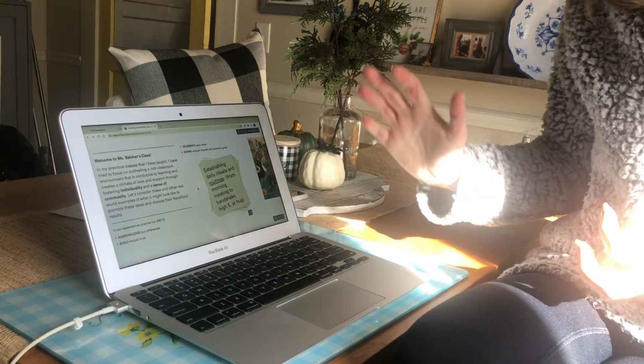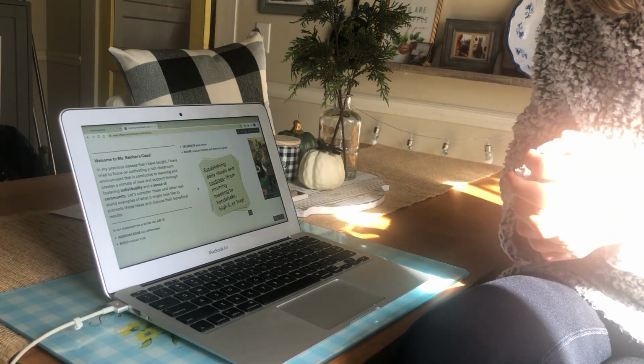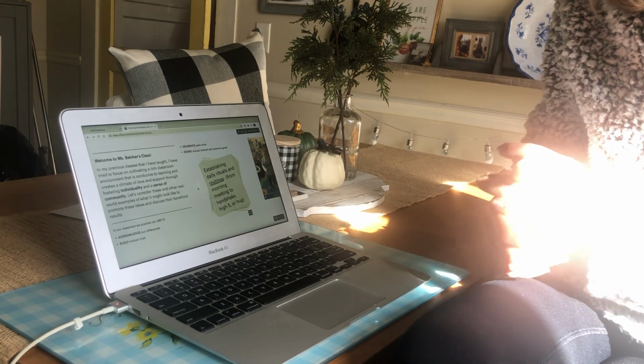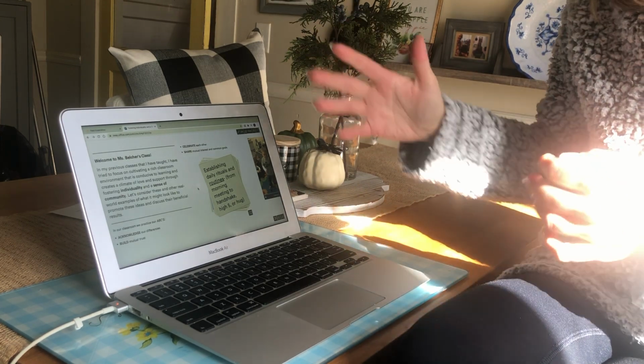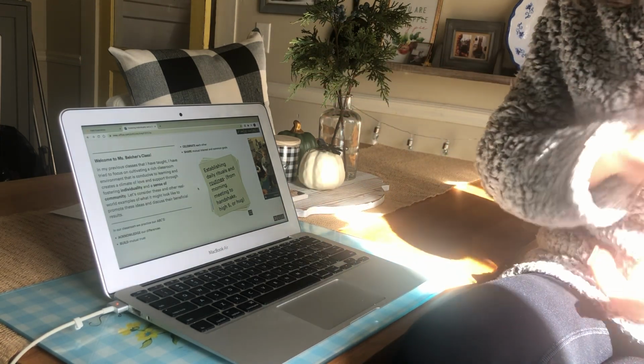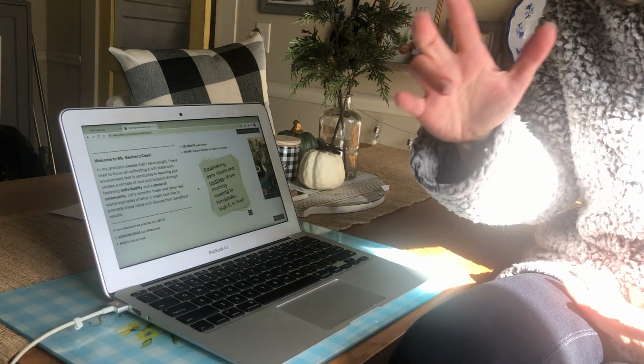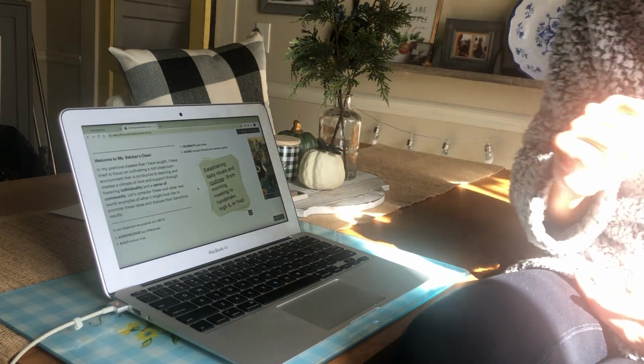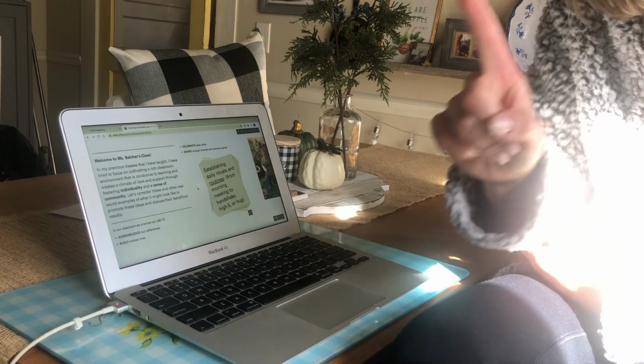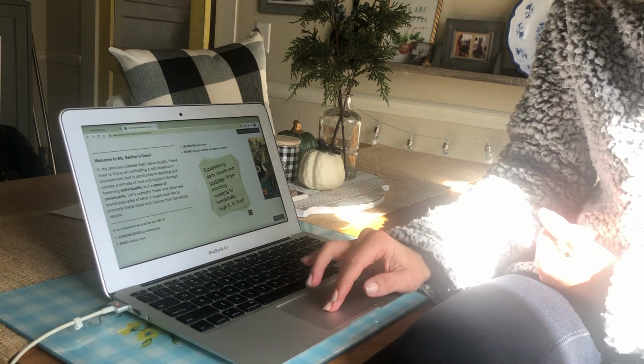And then at the end of the day, of course, we do our closing. Sometimes we'll do a song, a chant, but we always end with our handshake, high five, or hug as they're going out the door. And it looks a little different these days because of COVID, so we do a lot of elbow. But if you forget it, they will remind you. They will remind you for sure.